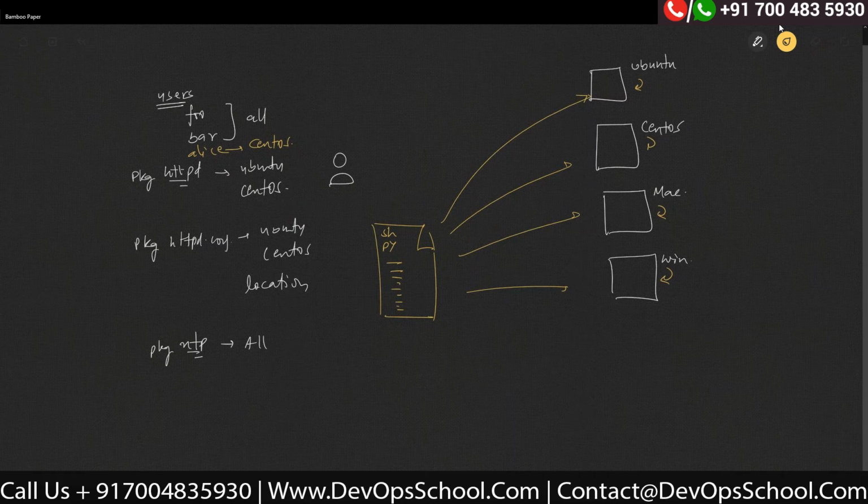So this approach is good to start with, but then this script becomes a pain in the butt, right? You have to maintain this script. You need to always test it so that you are sure that it is doing what it is supposed to do and not making unnecessary, unwanted changes, right? So you have to test it, you have to maintain it, and you always have to keep it up to date with the requirements.